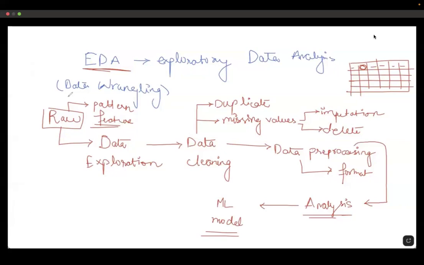Data cleaning can lead to the loss of data? No, that's what we are going to understand. When we clean the data, we are removing anomalies and duplicate values, and there must be some missing entries. If I delete the cells with those missing entries, what will happen? It will result in the loss of data. So in that case, we perform imputation. Imputation means statistically finding the correct value to fill in that blank space, so it will not lead to the loss of data. Getting it?